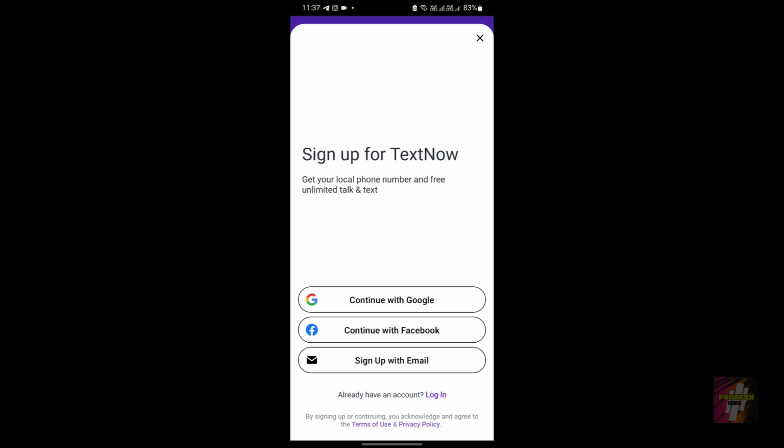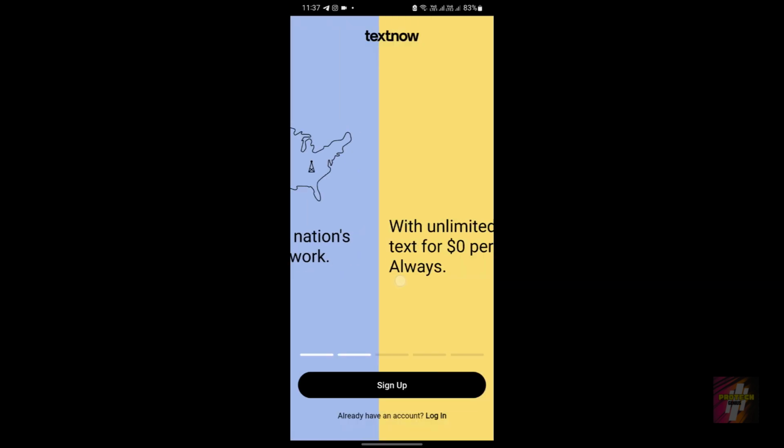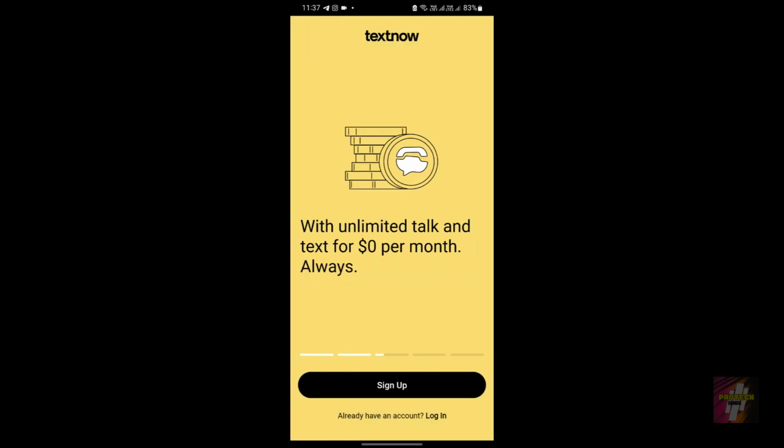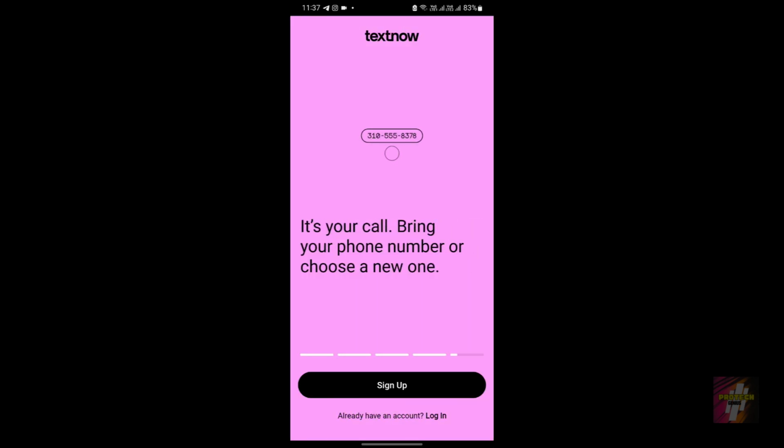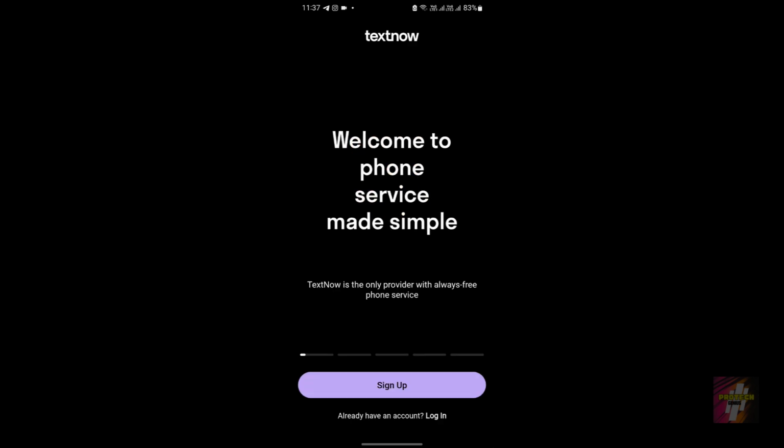Textnow is an application which provides us with a free USA number, right? So with this number, a lot of people actually make spam or scam calls or messages, and a lot of people fall for it and lose their money. So in order to stop or restrict this, there was a law implemented back in 2023, I guess mid 2023. I do not remember the exact month and date.